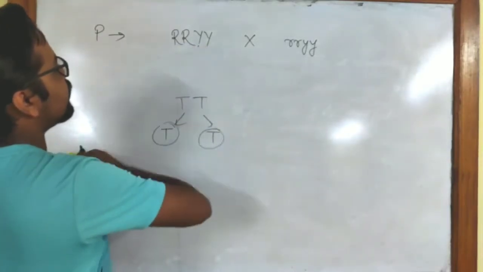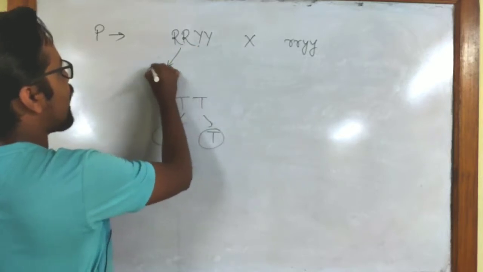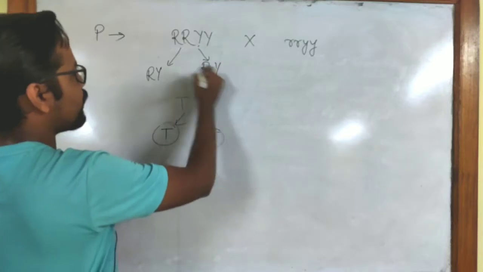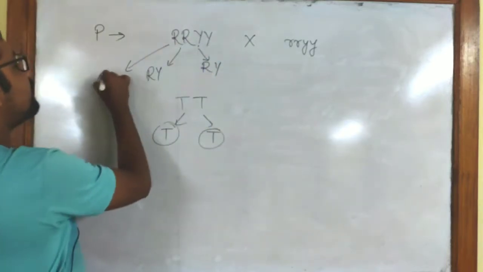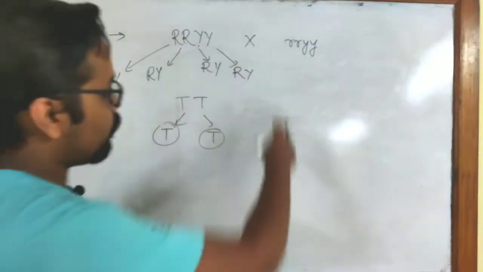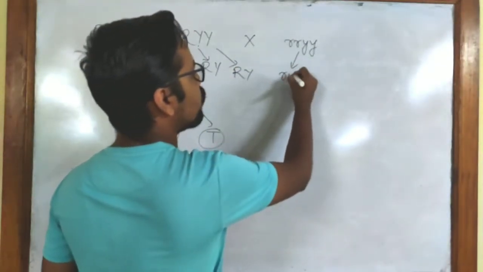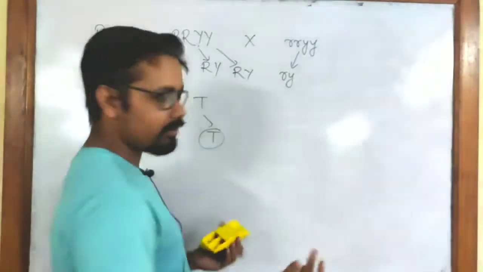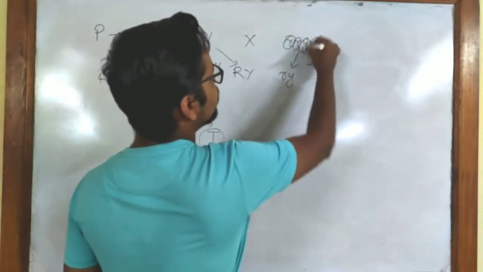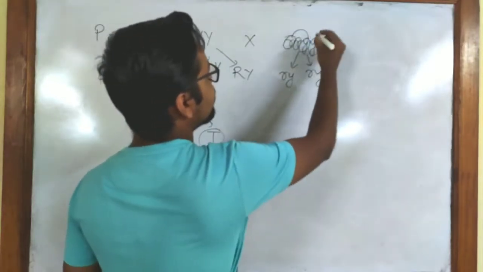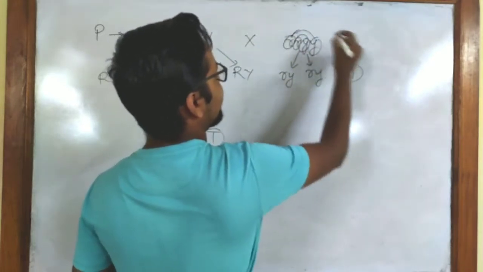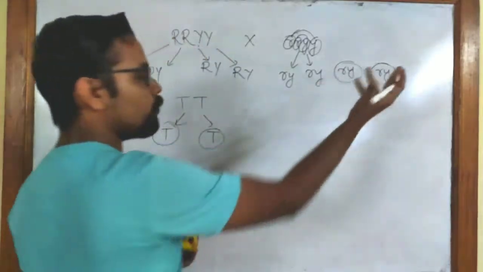So what are the gametes that we can get? We can get R, Y, this and this, or this R and that Y. So everything will be capital R, capital Y. From the other parent again, everything is going to be small r and small y. One from, suppose, this one and this one come together, or this one and that one, or the first and the fourth. So all are going to be the same. Second and third again RY. So all are going to be the same type.